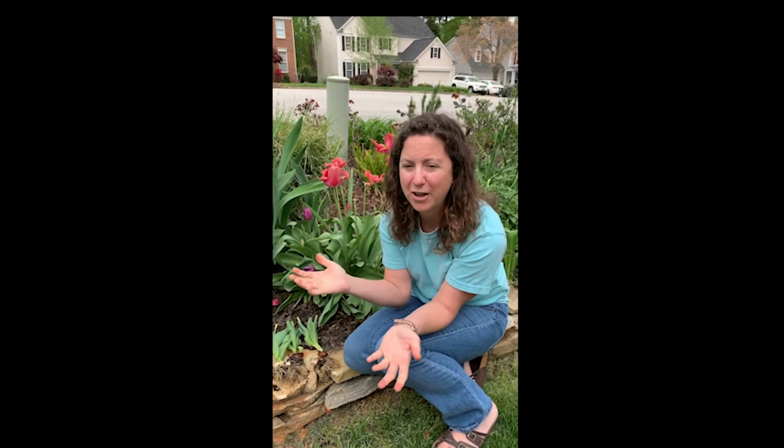Now other bulbs that bloom in the spring are some daffodils. I don't have any daffodils in my garden still, they're already gone. But daffodils and tulips, hyacinths, crocus, let's see here, what else? All need to be planted in the fall, but there are still some bulbs that you can buy right now and plant for some summer blooms.